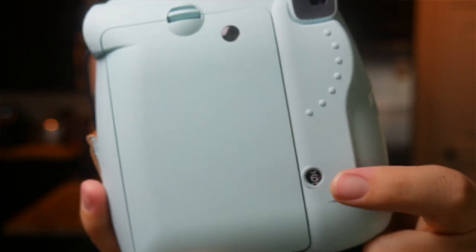It does come with an optional wrist strap, which I think is pretty cool. I haven't decided yet if I'm gonna leave this on mine or not. I kinda like how slimline it looks without it. You have a viewfinder right here on the back of the camera, and you have a little counter down here underneath the viewfinder that counts down the number of pictures that you have left until you're out of film. What I think I'm loving most about this camera is that it actually has some intelligent features to it, which I was not expecting when I purchased it.